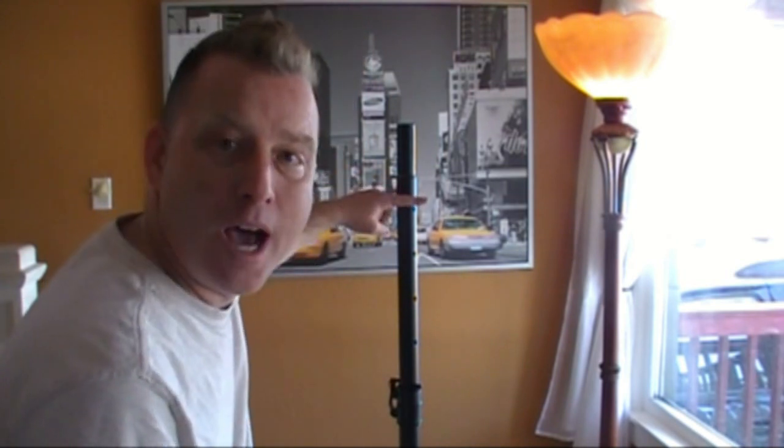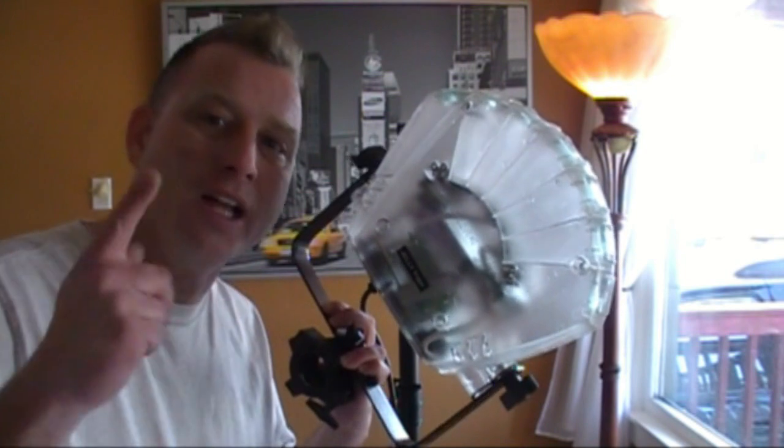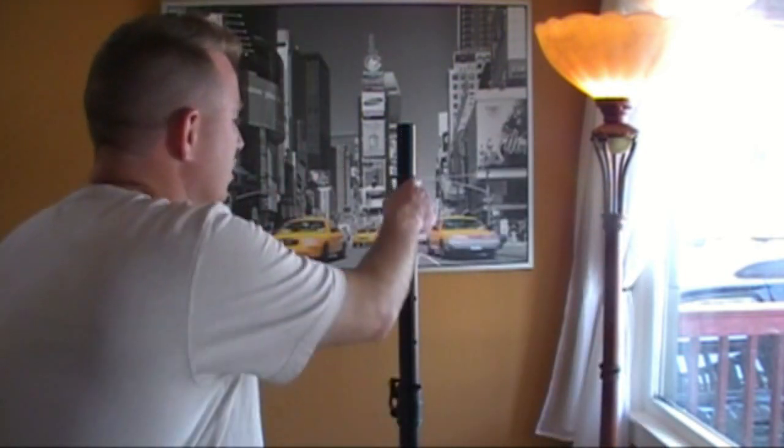When I first got these things a little over a year ago, Gabe from Scrim Kings suggested that I take a simple O-clamp, just like this from American DJ, stick it right here on the top of the tripod and pull the scrim up and hook it to it for covering up your stands when you're using speakers.